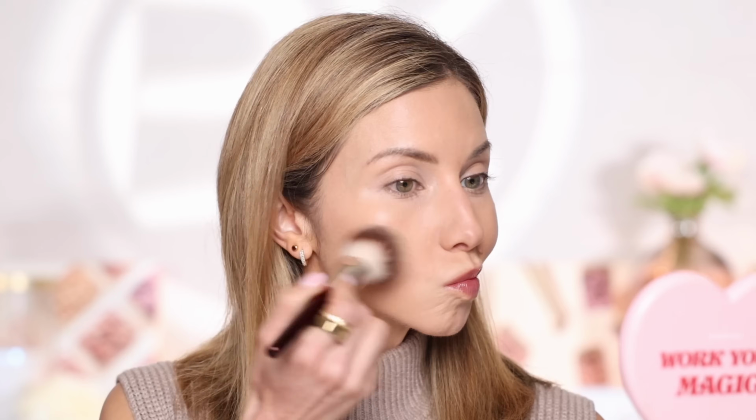So you put this on the skin, and depending on how long it takes your skin to produce natural oils, some of it's 10 minutes, 20 minutes or so, but real quickly, within 30 minutes of applying it, your skin is going to produce natural oils that are going to blend with this powder foundation, and it gives a beautiful natural look. It's very skin-like, which is pretty surprising from a powder foundation.